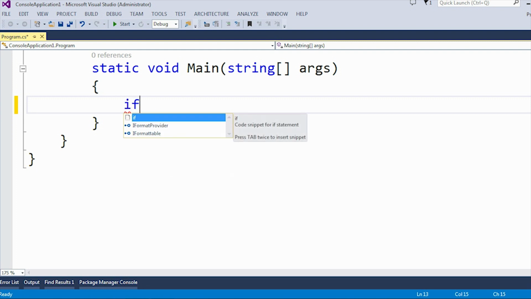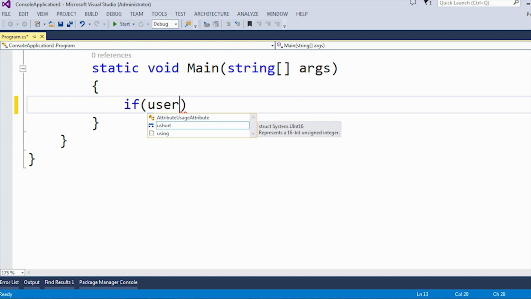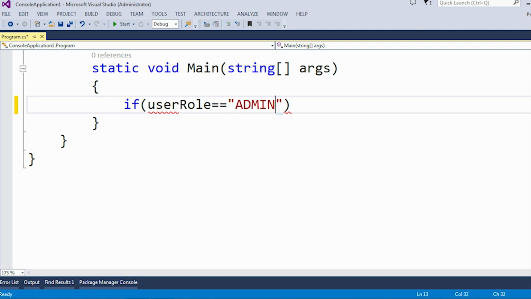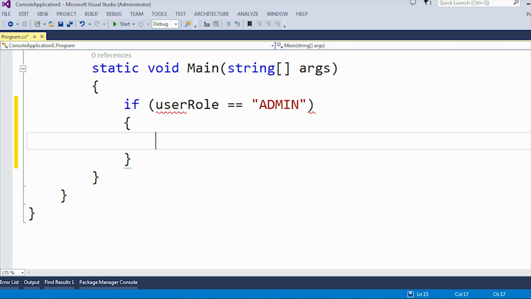So let's say here I am going to take a variable, if user role is equal to admin. Here this is a set of code.